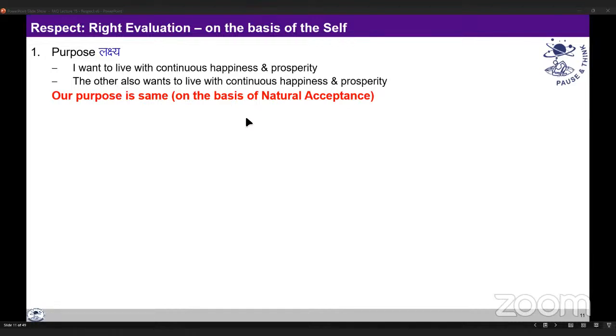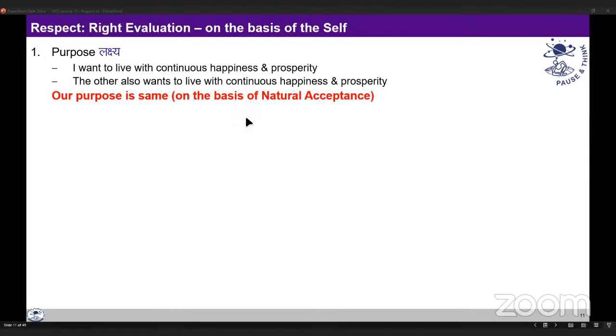But only I should be able to tap this. I should be able to see this with clarity. I may be seeing that I have to become the VC of the university, that is my purpose. But let me look into it. Why do I want to become the VC? I have assumed that I will be happy once I reach there. Or I have to go on an outing, on a tour, and I have thought that yes, I'll go on a tour, then I will be happy. That assumption may be there in me.